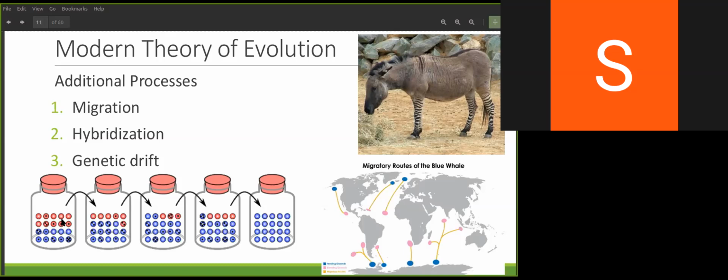Because of random reasons, maybe the one with the best genes died, and the other ones were able to reproduce because of random events. It doesn't have to do with the specific gene, but maybe a tiger ate that monkey, and because of that, we human beings exist. So we have genetic drift.